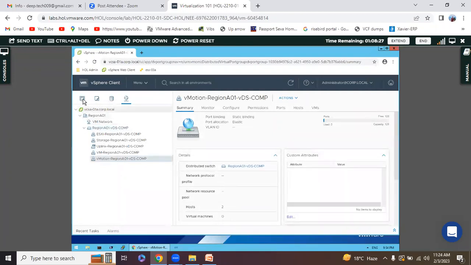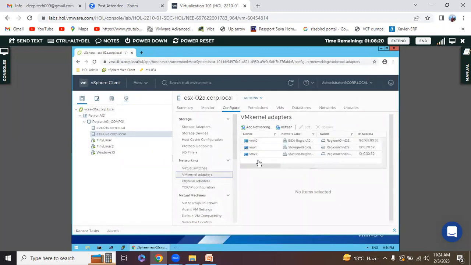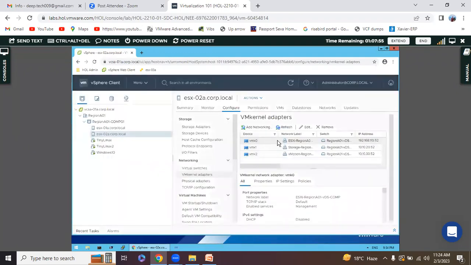So in case I go back here, and you say, sir, how could you say this is the VM kernel port and all? If I click here, I will check this setting. This VM kernel port, the function is VM kernel and the name is this, but the function is management, right? These are all the categories we can create. So here, this VM kernel port is being used for management.